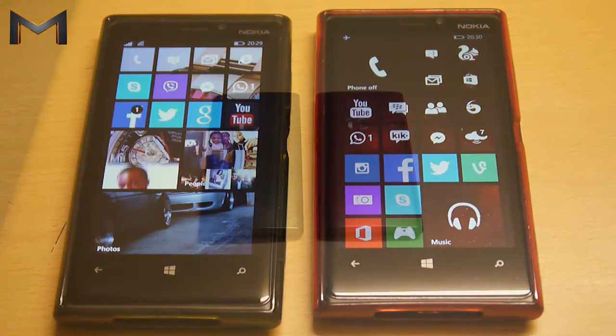Oh, and to my viewers, yes, I know there's the developer's preview, but I refuse to touch that, mainly because I want to experience Windows Phone as a proper customer who doesn't know the shortcuts. I want to know what the real experience is like without jumping the gun, and this helped me keep a clear and unbiased view of things, even though I have access to 2 Lumia 920s.